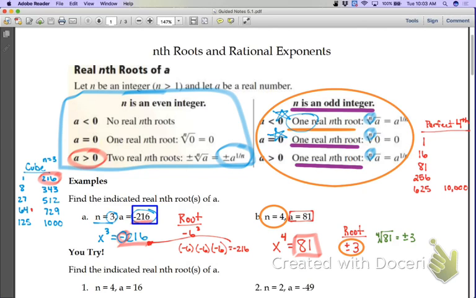Okay. If you type this into your calculator, whatever you have, graphing, scientific, whatever, and you type the fourth root of 81, you're going to get just a positive 3. You need to know that because this is even, it's going to have a plus and a minus. Same way, just like we did with the square root of 81, and we had a plus or a minus 9. It works the same way.